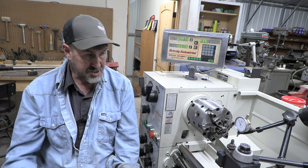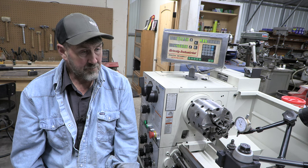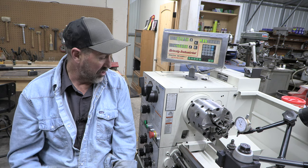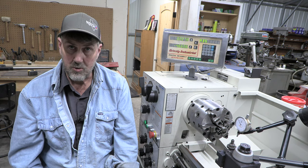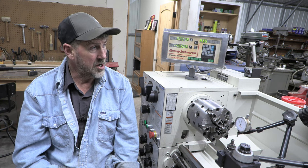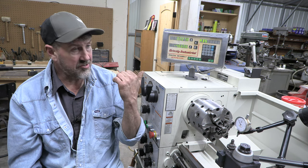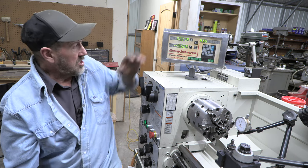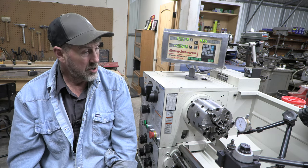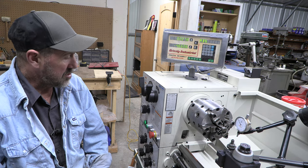A tenth to a tenth-and-a-half TIR on those mock chambers, and I wasn't even using good cutting fluid — just letting it rip. So I'm expecting some really good things from this machine. One nice thing is it's 220V, and unlike my other machines that have DROs, everything is integral — just one plug. I didn't need an extra outlet for the DRO, the light, or the pump. That's really nice.